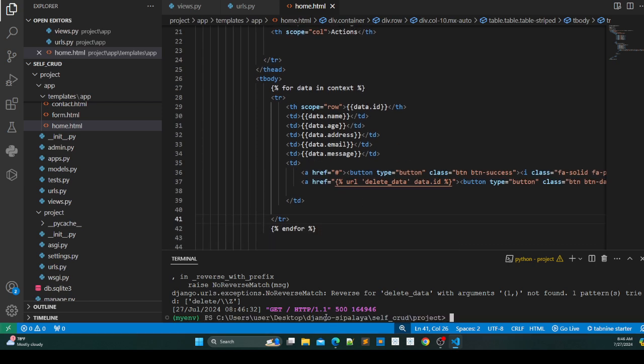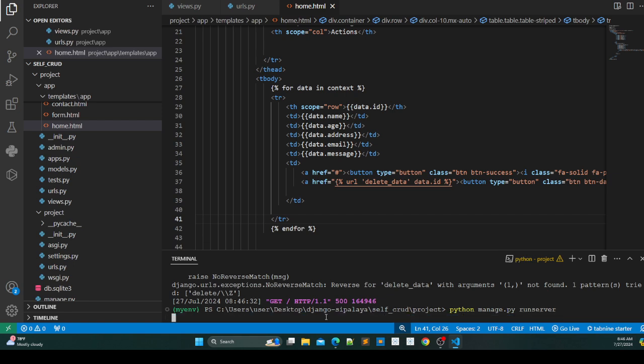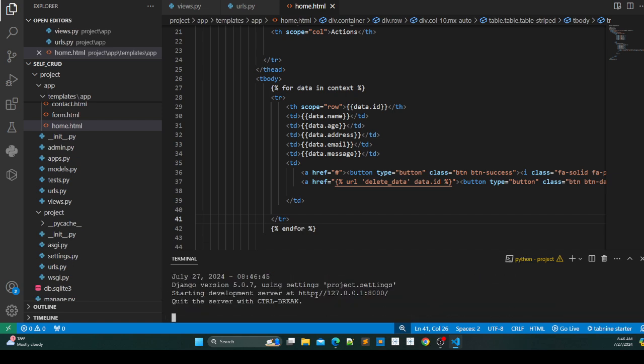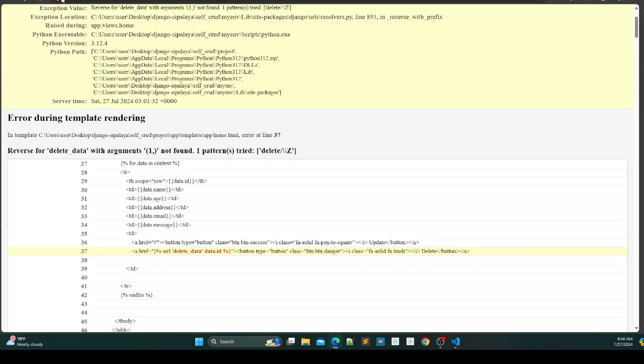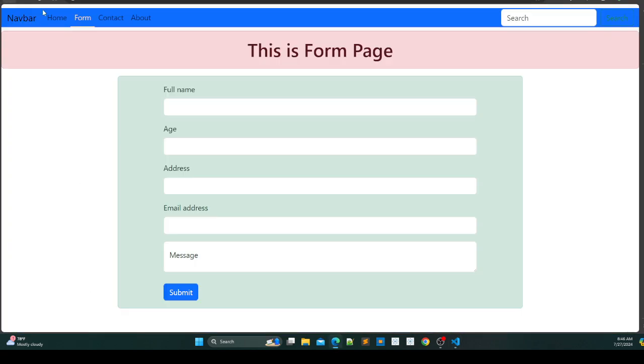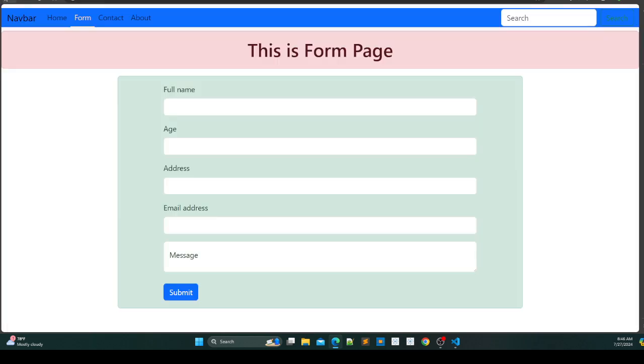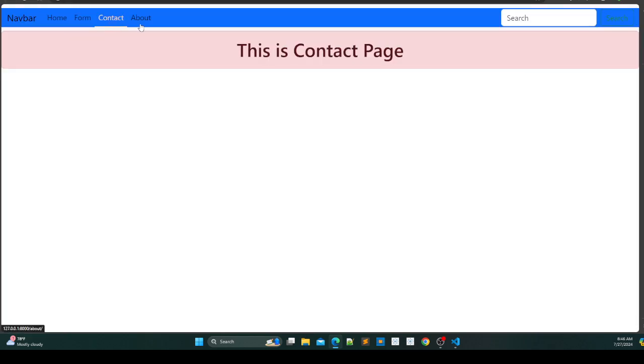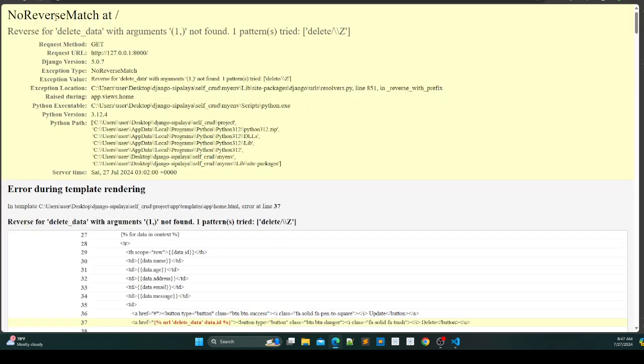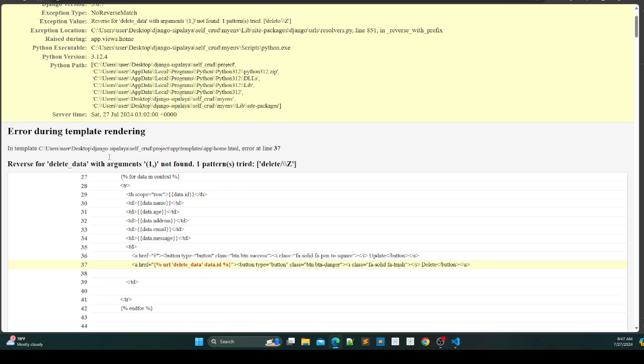I'll do Control C, python manage.py runserver, and I'll go to this site. Let me go to the no reverse match found page. This contact page, this home page, here is the error.